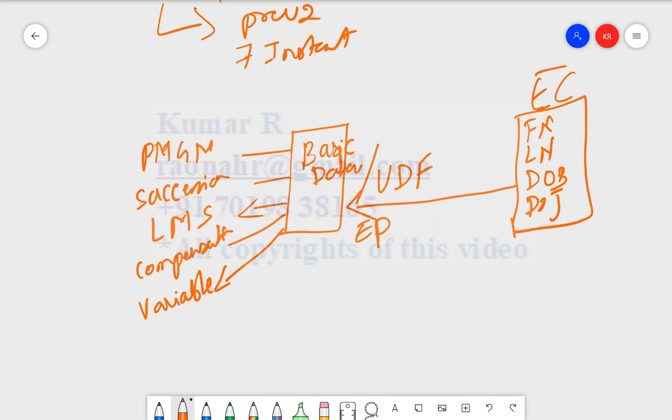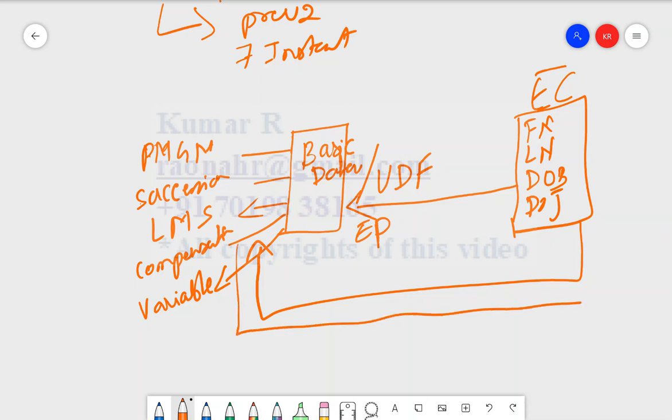Take another scenario, where I can directly link to compensation. Compensation can link directly to basic, or directly to EC also. Take for example the appraisal cycle. Once the appraisal cycle is completed, the respective employee's basic salary will change, and then I can straight away push the data to the EC module. So this is how the other modules are integrated in SuccessFactors.